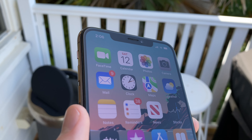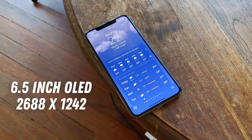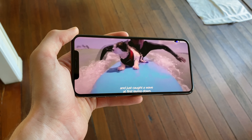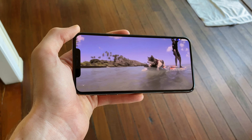Moving on to the display, the iPhone XS Max's age definitely doesn't play a part here, with it still boasting a very immersive and high-end viewing experience. It's got a 6.5-inch OLED panel with a resolution of 2688x1242, along with a pixel density of 458 pixels per inch. These are some serious numbers even for 2022, ensuring that whether you're watching a video, reading an article, or playing a game, every element is going to look razor sharp.